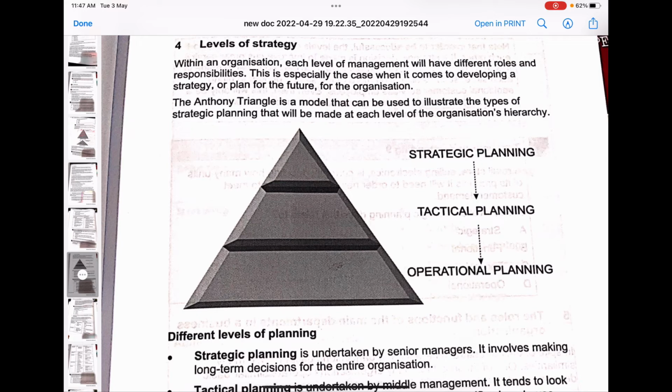Conflicting demands over allocation of resources is most likely to be a disadvantage for which type of organizational structure? Conflicting demands over allocation of resources. Okay, the answer is matrix structure. Why? It is because the main difficulty with matrix organizations is conflicts over lines of control, which lead to conflicting demands over allocation of resources. In matrix structure, allocation of resources is difficult because the line of control is unclear.